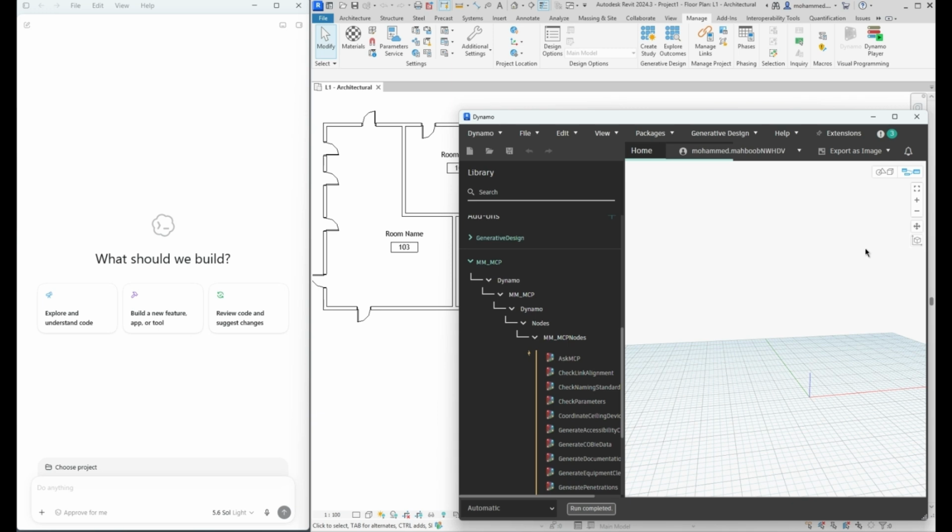Hello everyone. Today I am very excited to be back again working with Dynamo. It's something that I have genuinely missed for the past few years. Life got busy with the other tools, so I haven't really got a chance to deep dive into Dynamo like I used to in the past.